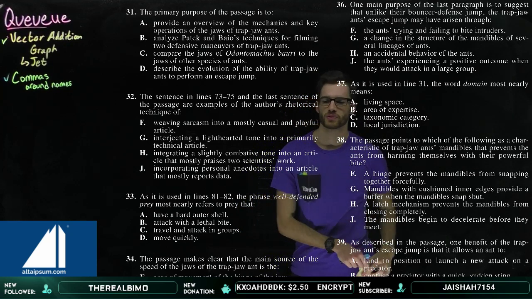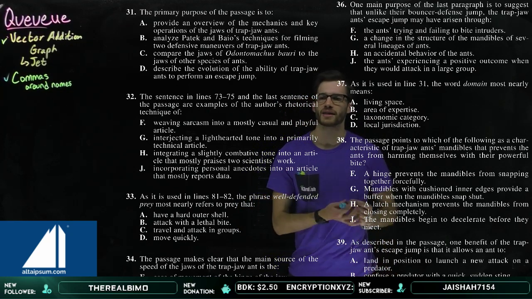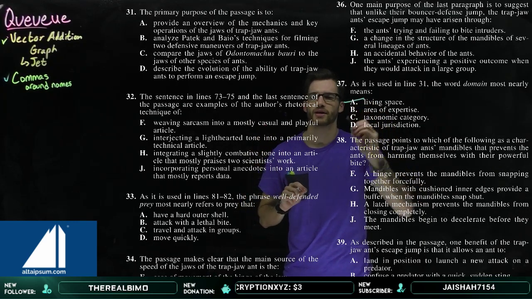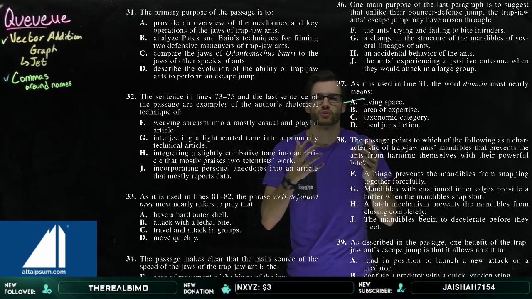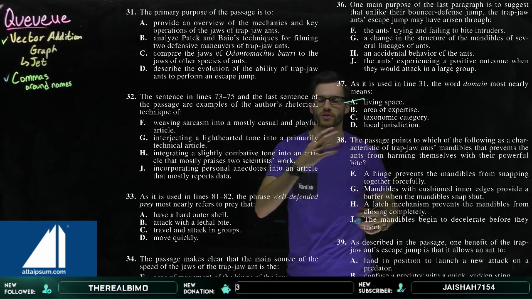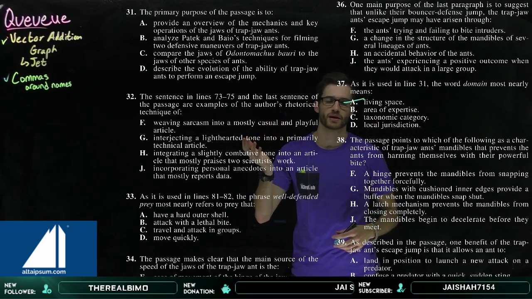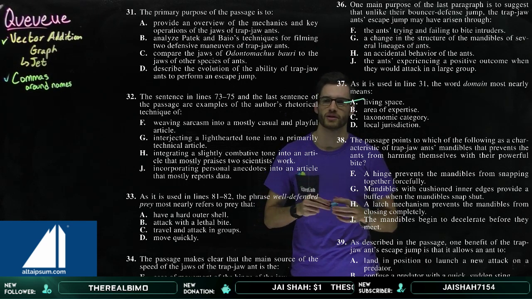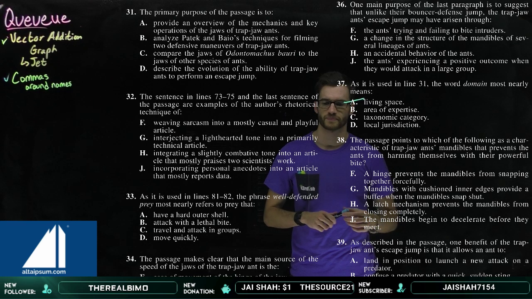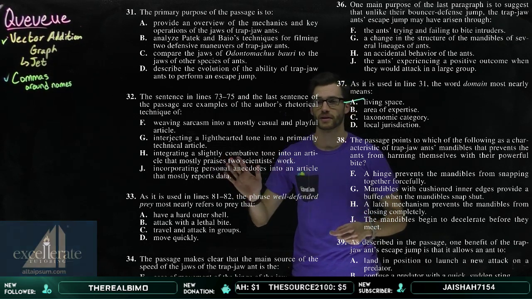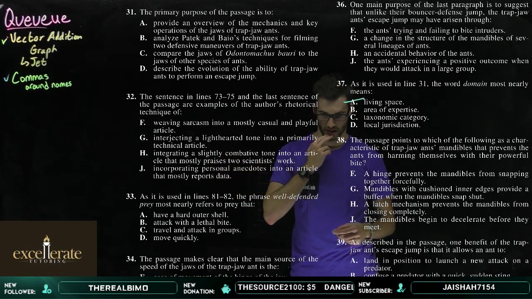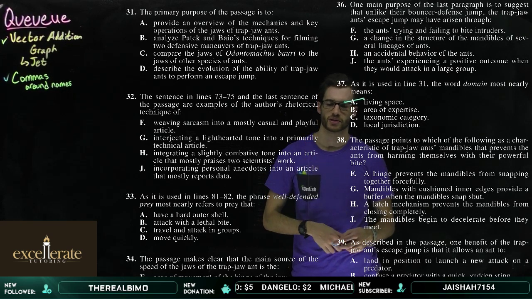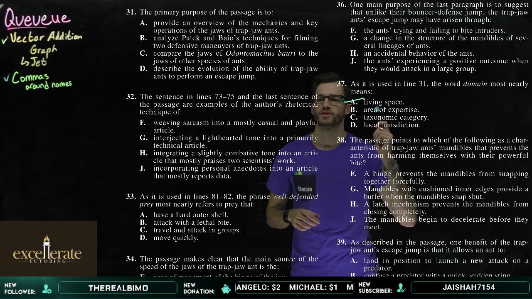So we have these two people. I actually think we need to go back. I think that A is wrong. Well, actually, sorry, not quite yet. So I don't like A. I think it's a good wrong answer because it's living space, and I was actually thinking that might be right because... Taxidermy. Yeah, there's the word you wanted. Taxidermy, right. Taxonomic is different. No, the word I said was taxonomy for some reason, but it is taxidermy. Okay. Thank you. So living space doesn't work.